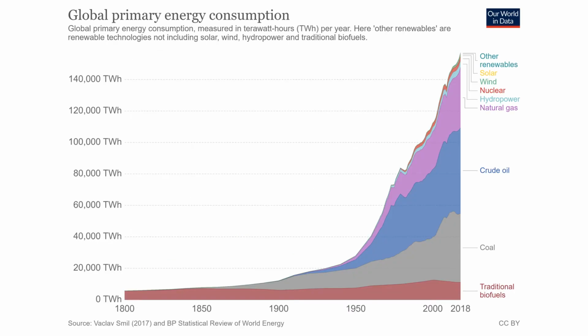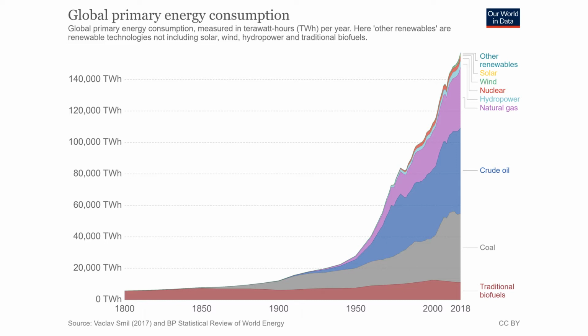Anyway, looking at what kind of energy each country is using, if you look at this graph, you can see that fossil fuels are most widely used. So we have coal, crude oil, and natural gas. That's the majority of the energy that's being used. And the renewables are way up there in the tippy top, really tiny little slivers.